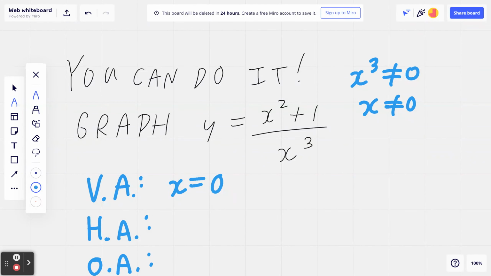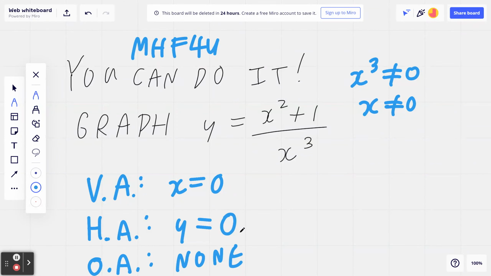If you think about the horizontal asymptote, by inspection, if you look at the numerator and the denominator, the denominator has a degree that's larger than the numerator. What that means is there will be a horizontal asymptote at y equal to 0. And again, right now, I'm making the assumption you're taking MHF. When you continue with calculus and vectors, we can come back to this and show you why this makes sense using limits. Now, since there's a horizontal asymptote, this guarantees there'll be no oblique asymptotes.